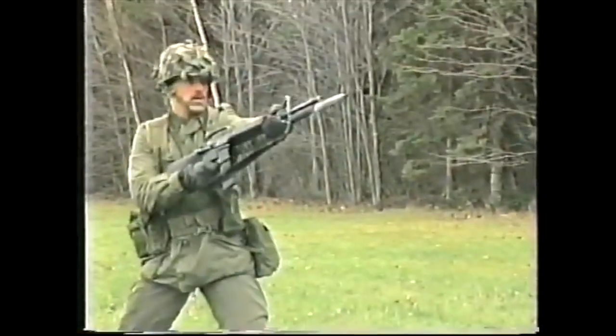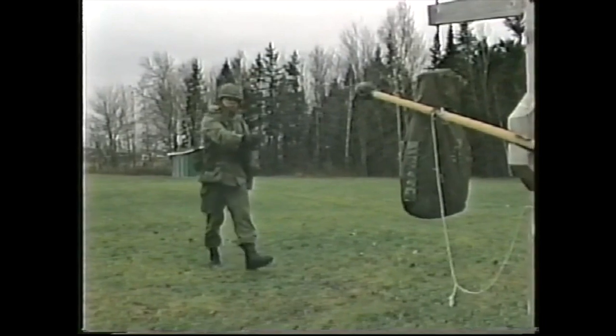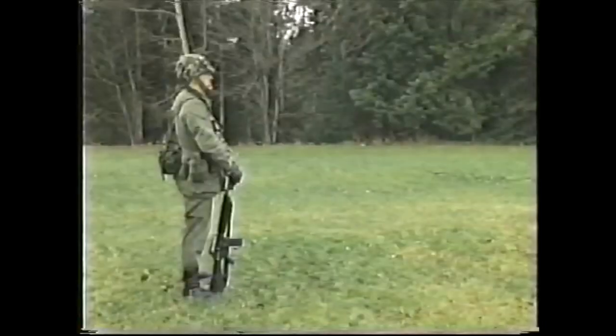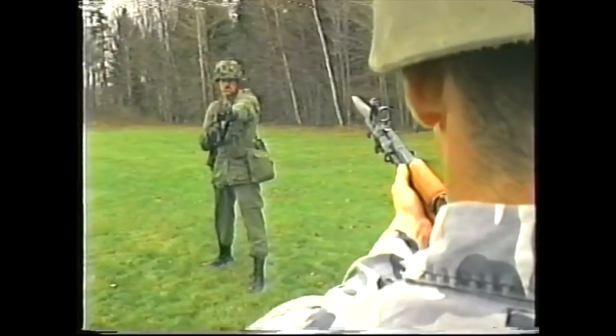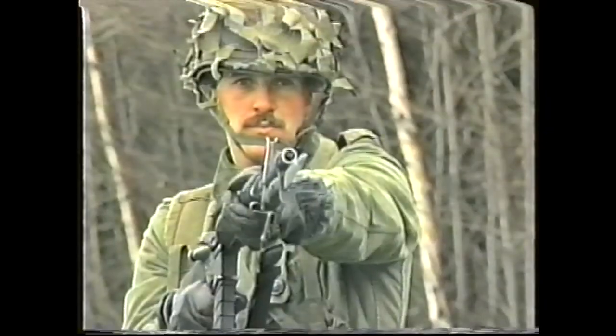The first drill demonstrated is the on-guard position, which is adopted when the enemy position is approached in an assault or when about to attack the enemy with the bayonet. To adopt the on-guard position, grip the rifle firmly by the pistol grip and handguard. Point the bayonet at the enemy and adopt a natural fighting attitude.